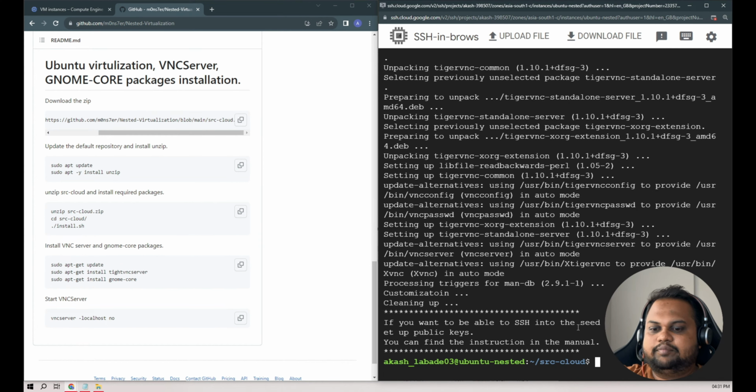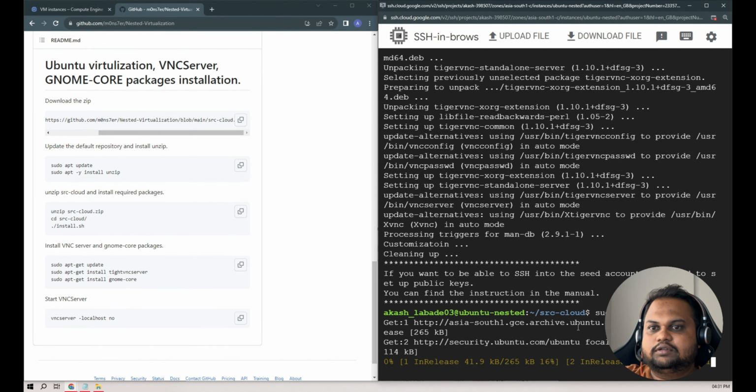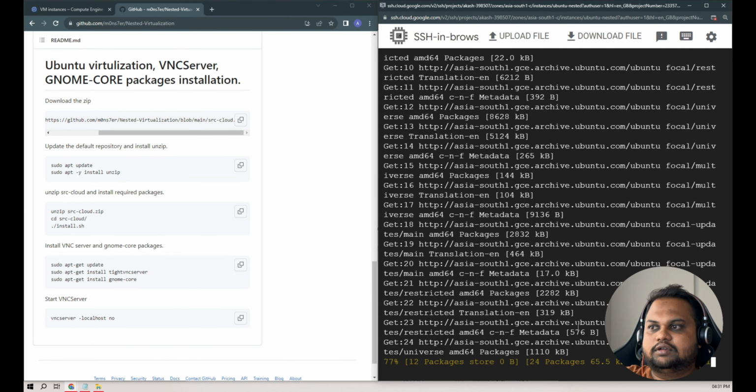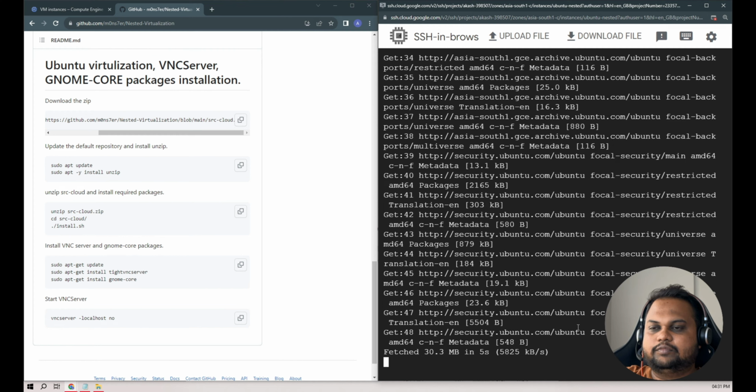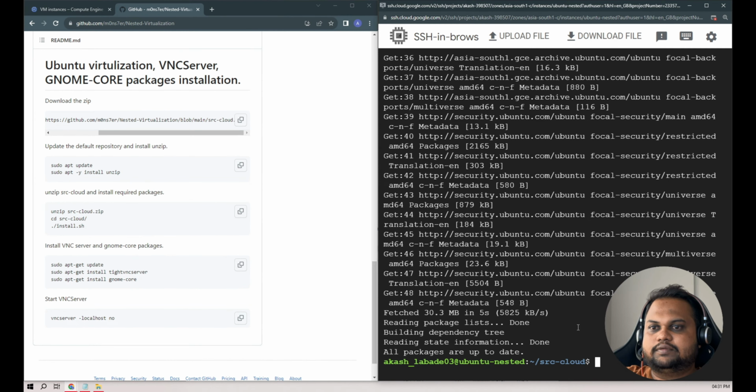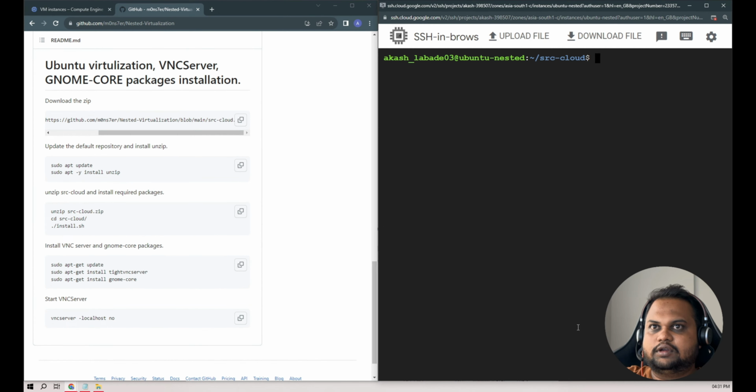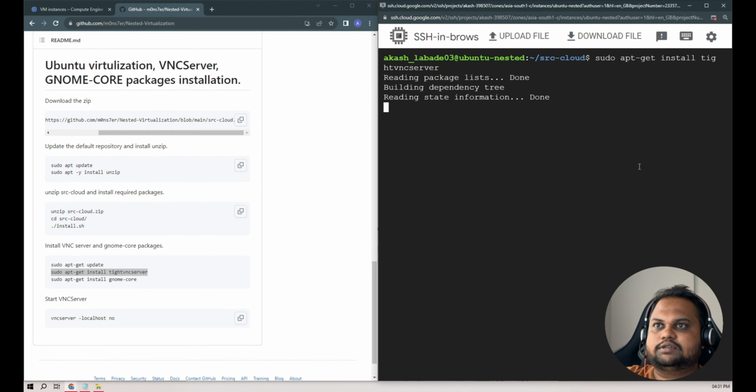Let's do apt update first. Sudo apt update, and we'll install our VNC server and GNOME core packages. So let's wait till the update finishes, and then sudo. I'll just copy it from here. Sudo, and I'll paste here.